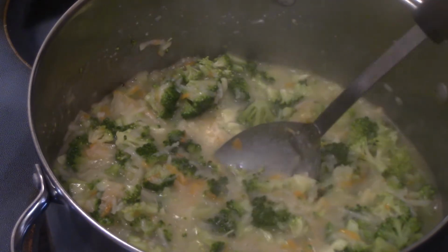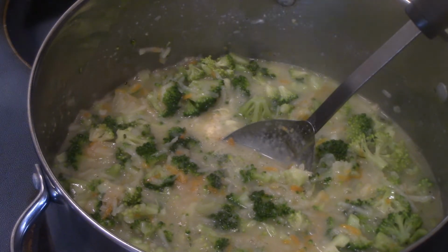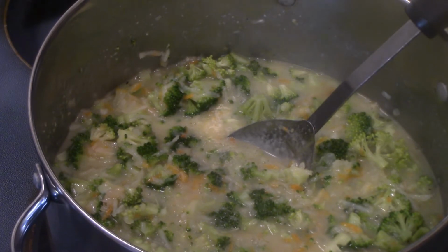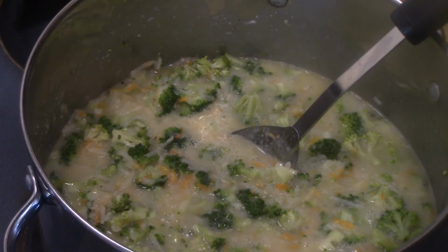Now, if yours right here is really thick, and as it cooks, it's going to get thicker. We don't want it thick, thick, thick. So we're going to go ahead and add another can of chicken broth to it, or you can add some water. Just be careful with the chicken broth because we already have 4 cups in there. The cheese is going to be salty and everything like that.